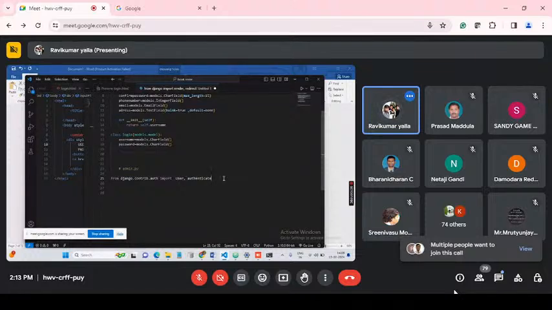Before this one I entered from django.contrib import admin. After this, the models.